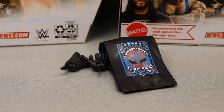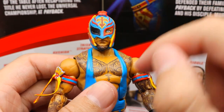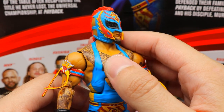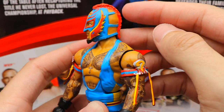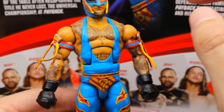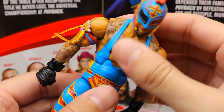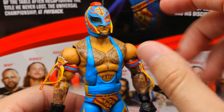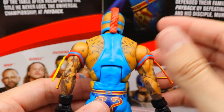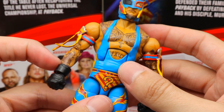Getting into Rey Mysterio himself - I love this head sculpt, I think it looks a lot like Rey. I really like the mask sculpt, the likeness is totally there. I like the goatee and the eye patch, which is from shortly after Seth Rollins gouged his eye out at Extreme Rules. This is probably the best Rey head sculpt they've ever done. Going down to the torso, you have the blue singlet with yellow stripes. One issue - I have a very loose ab crunch, which is really annoying on a brand new torso. You can see the spine tattoo and the sick armbands with the M and R.